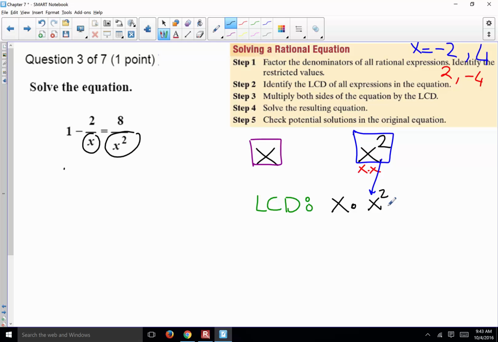So what did I do wrong here? I said you take only one type once, and always go with the biggest, largest power of it. Look, these two factors, the same type, both have x's. This has power 1, this has power 2. So I will only pick one of them, but I go with the largest power so I can get a bullet big enough to kill the strong one. This is a strong, same type monster, but this is a weak one. So of course I have to pick a bullet to kill the strong one because the weak one is already going to be killed by that bullet.